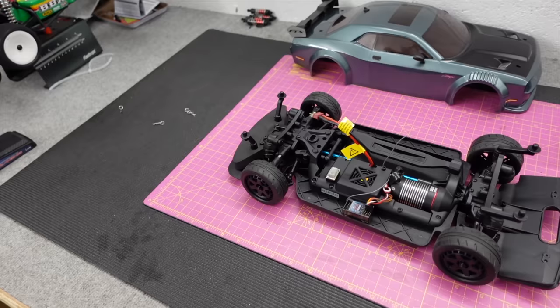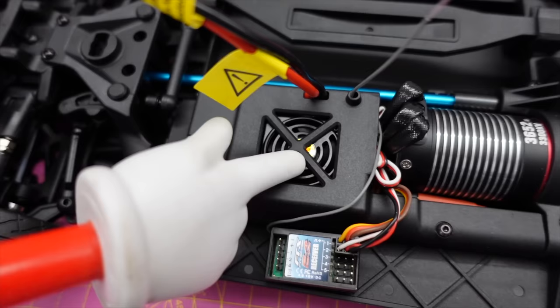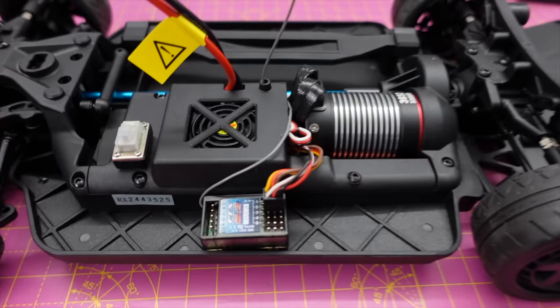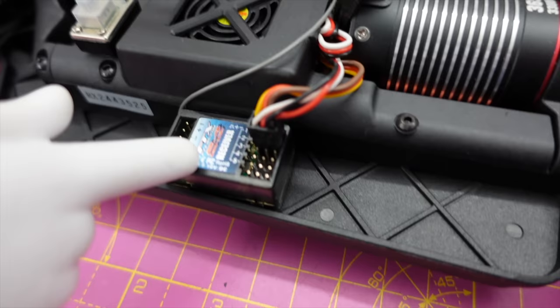So we have a 3,300 kV 3652 brushless motor. Under there is, I think, a 60 amp Hobbywing ESC. And I'm hoping it runs 3S. It's that one, I believe. And it will run 3S, so that's good. That is a 15 kilo metal gear servo. And then there's your receiver there that's got the little connector for your lights.